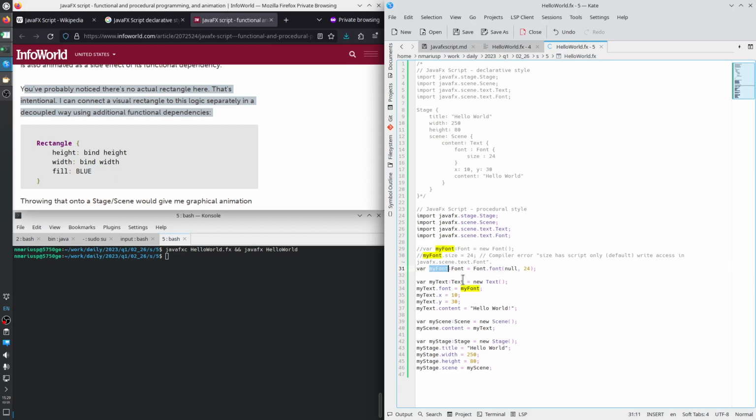In procedural style, I'm specifying a variable declaration and the type.